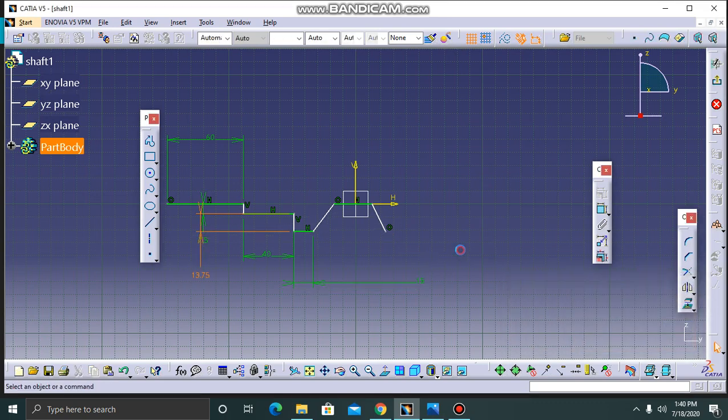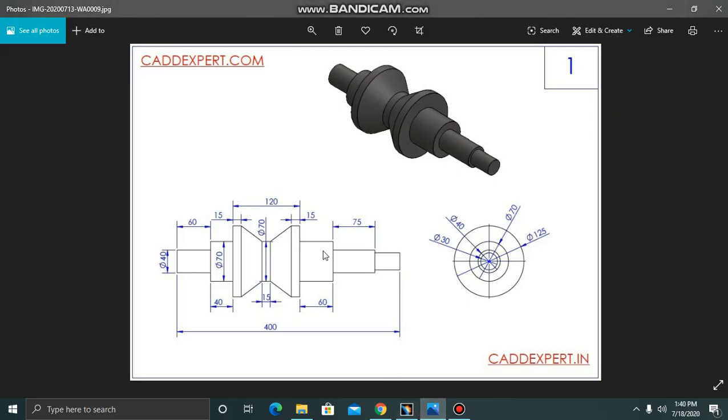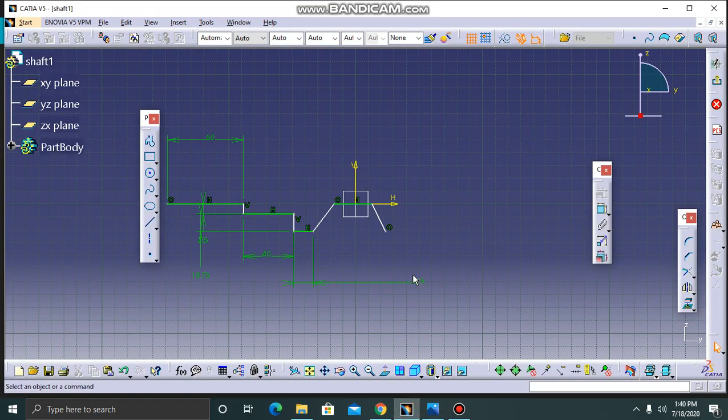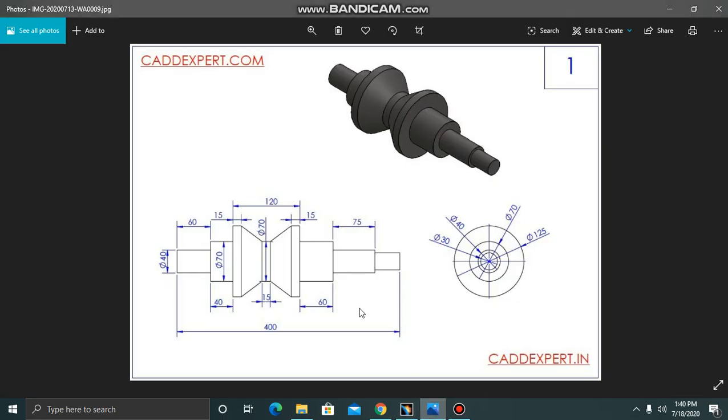So it should be 13.75. Okay, now again we are doing this and this distance is to be 15. We have already mentioned that distance, right? Yes, we have already mentioned that distance, and we don't know how long this slanting line is, so we have to calculate that also.